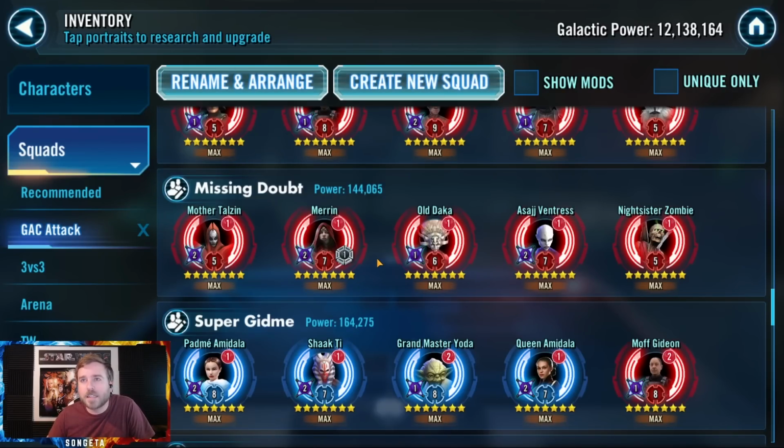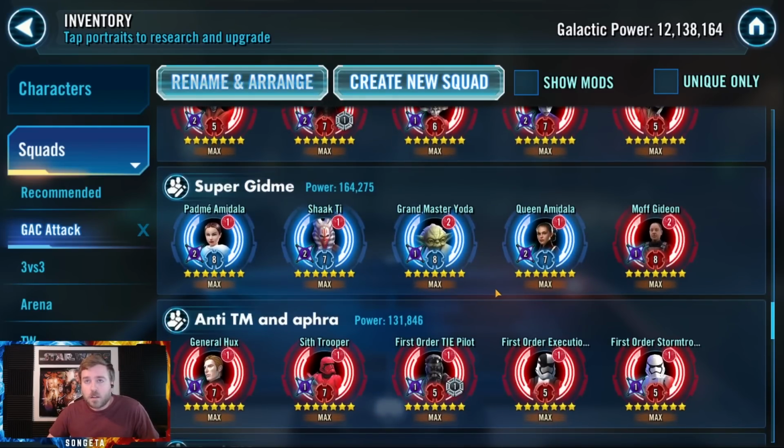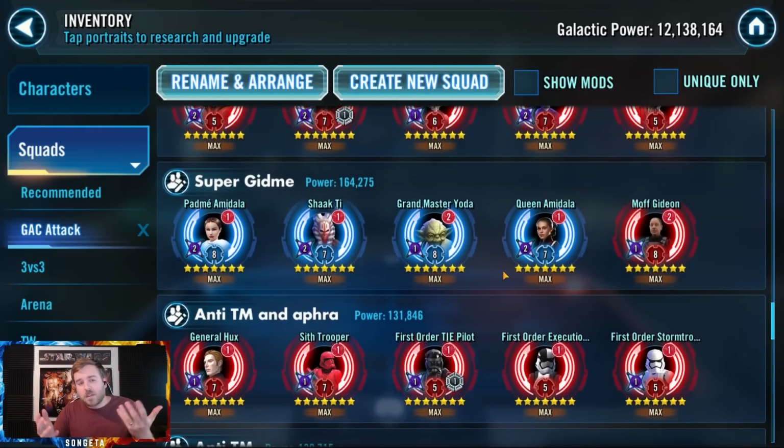So when you're looking at the stats from Swiggy.gg from last season, just take it with a grain of salt, because they are definitely going to lose a step. This is one idea if you're trying to think of what to do with Queen Amidala if you don't have the brand new marquees. I'm just calling it Super Gidme.